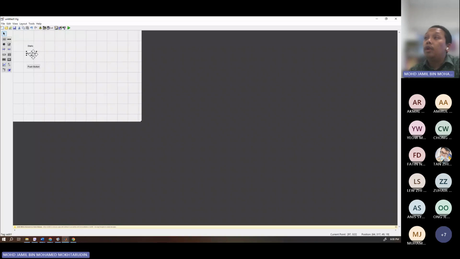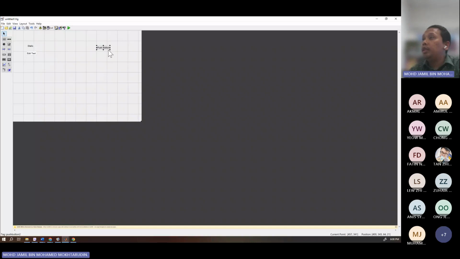If you want the user to put a number, you can use the edit text. And for the push button, usually you will use it to execute some operation. So here we use a push button to execute the addition operation.